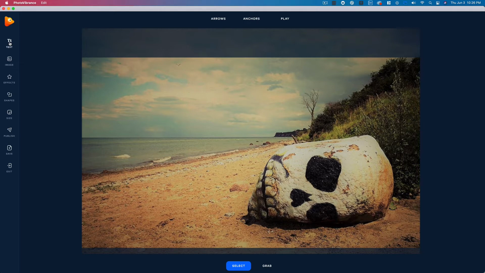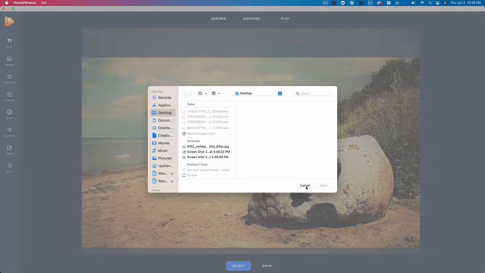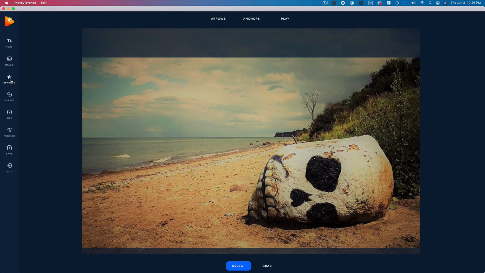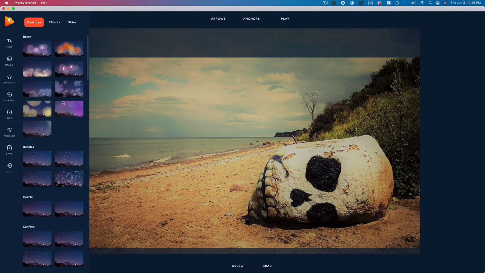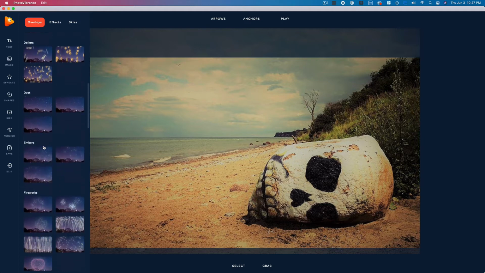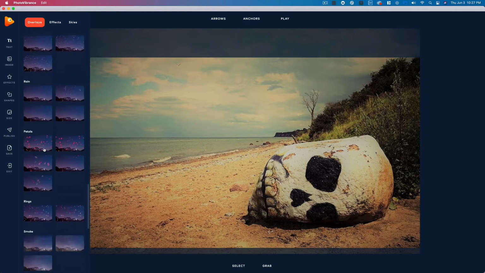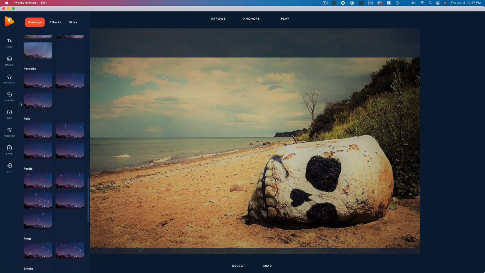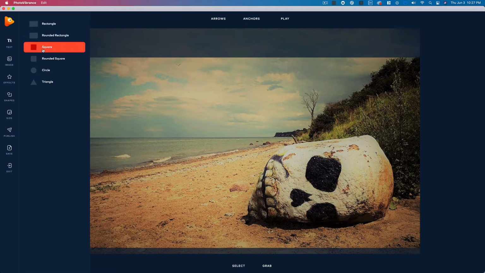To the left-hand side, you've got text, where you can add text to your image. You've got image, which allows you to add another image to this, so if you want to bring something in, you can do that. Here you've got your effects, and this is where you're going to add different effects to your image. So you've got things like bokeh and bubbles, hearts, there's fog, there's smoke, there's all sorts of really cool things, rain and snow and fireworks, and we'll show you that stuff in a moment as well. Down here you got shapes, so if you want to add shapes to here, you can. This is great for if you want to put like a rounded rectangle and then put text on top of that. It'll allow you, kind of like Photoshop, to have layers of things on top of each other in there.